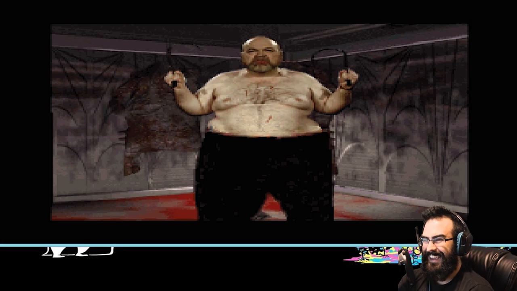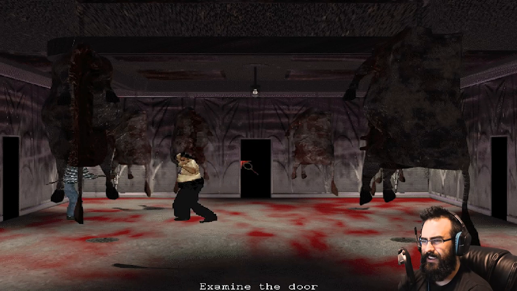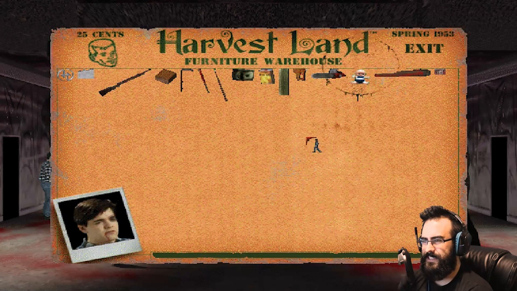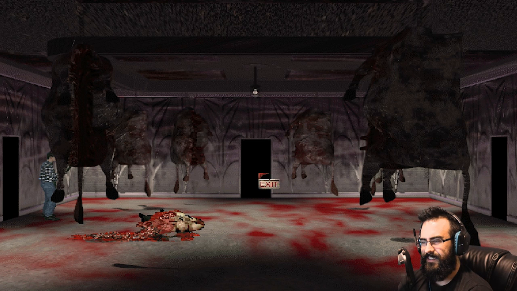Oh, man. He's going to hook me. He's going to hook me. Oh, God. You don't want to eat this, Batman. Ow. Get out of here. Ooh, God. Got him. Mr. Potsdam is down, and I don't have much health left. Door's locked from the other side. All right, sorry, Mr. Potsdam.